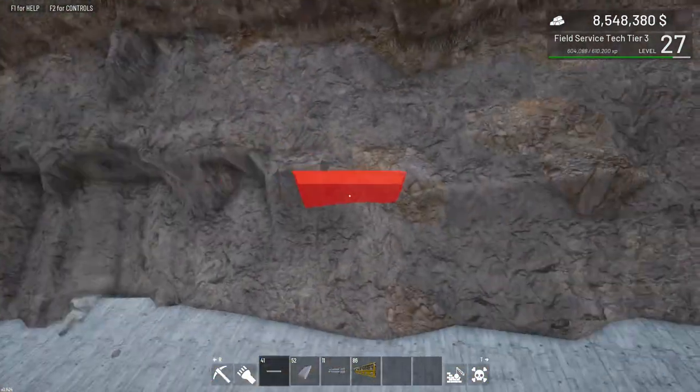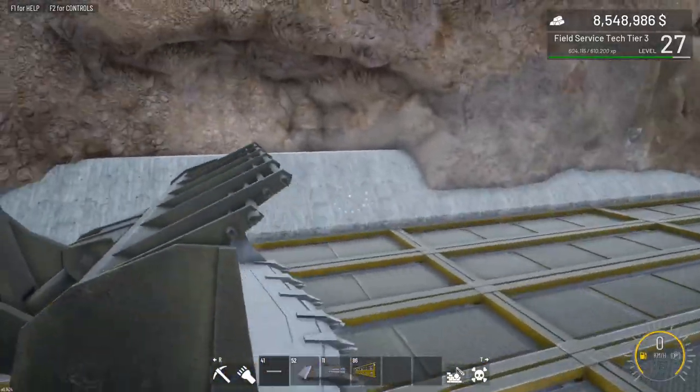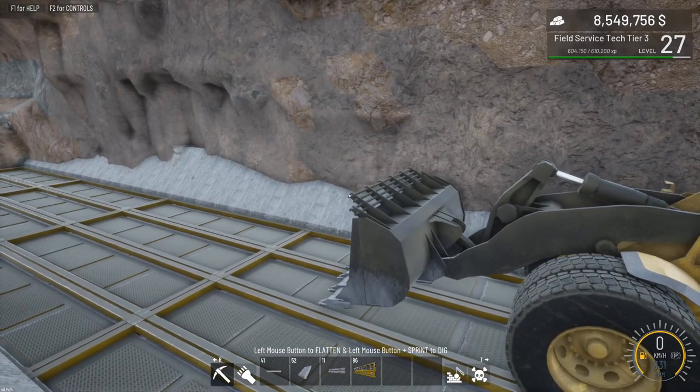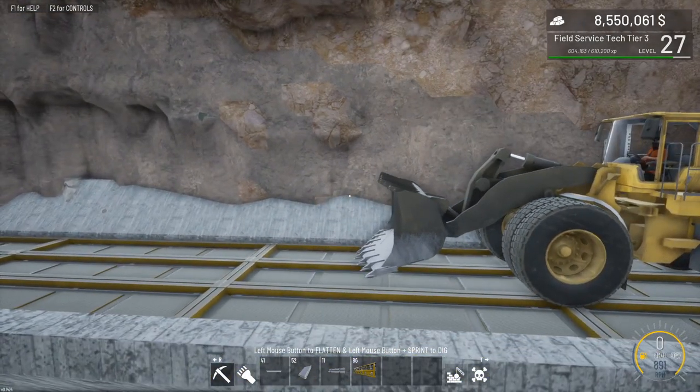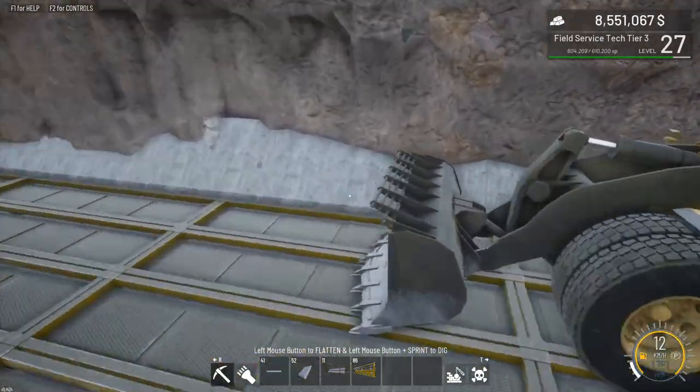This bit was a bit more of a pain in the ass to get through because this is just solid rock. This was really annoying. So the best thing I started doing was literally using the RDX explosives to just knock through what I can't break down.